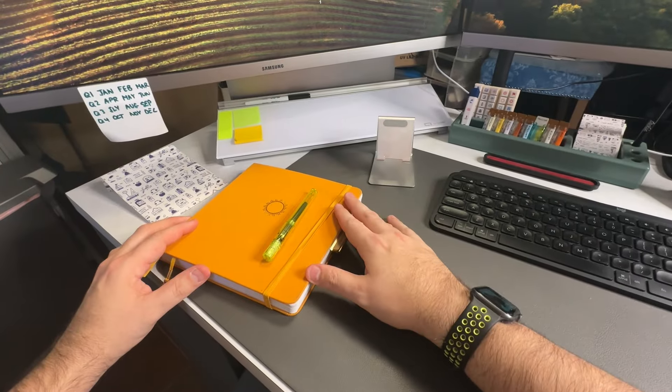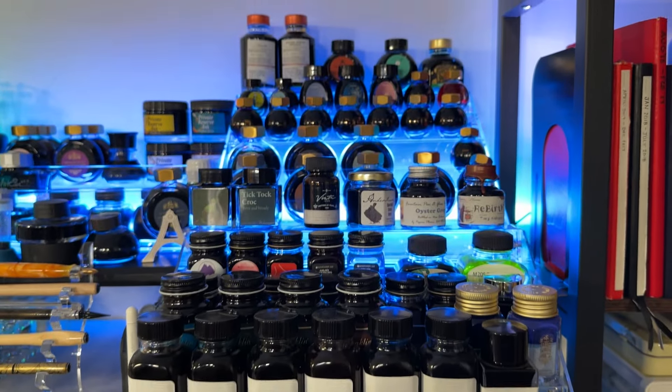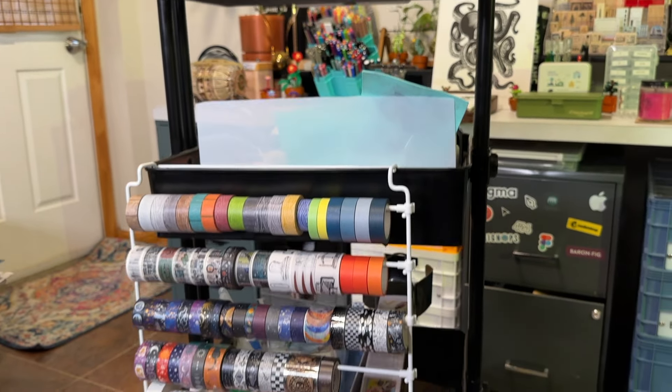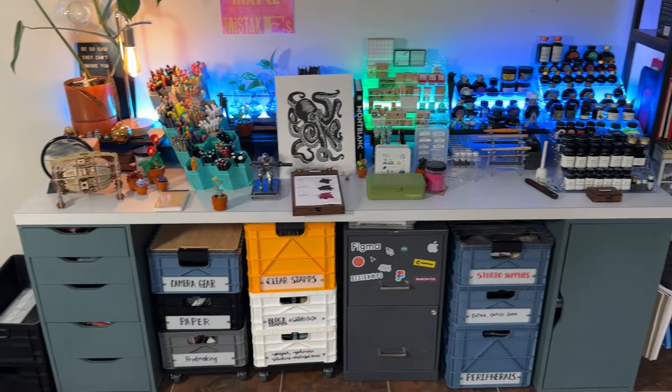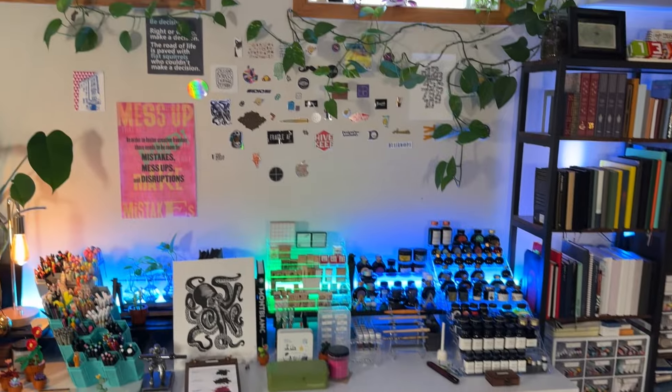So today we're going to go ahead and do that. I will show you my desk space. We'll talk about how I'm organizing my stationery. I have zones — that's how I like to compartmentalize my space. We'll talk about each of those and also share some of my favorite products that I organize my space with. I've got my Hive Keeps for all of my pens that are out, and my studio crates for all the other things. Let's start with the desk space first, and then we'll just kind of do a little zoom all around here.